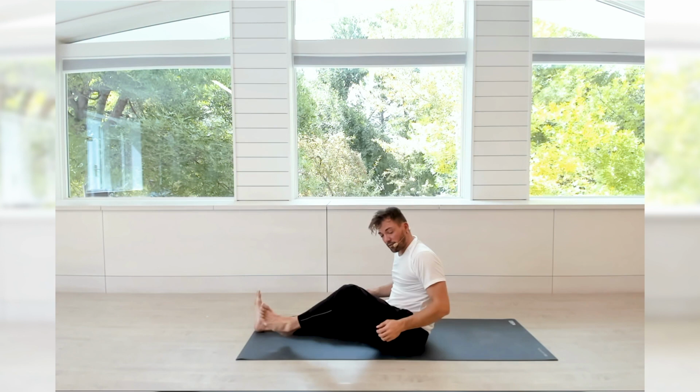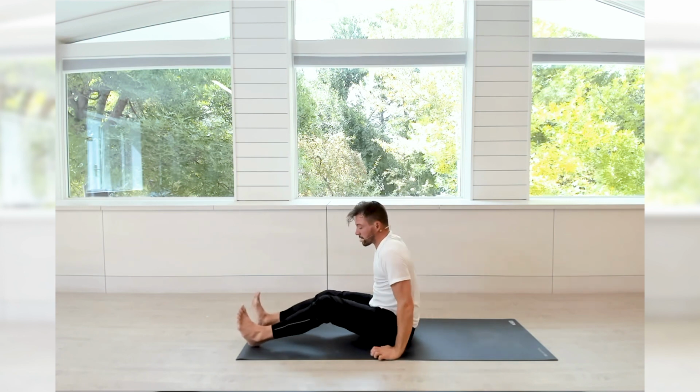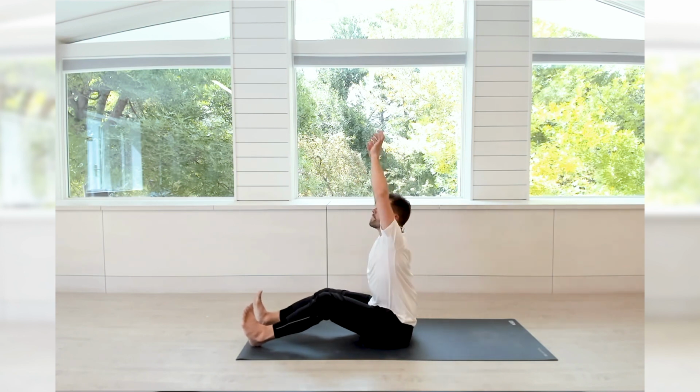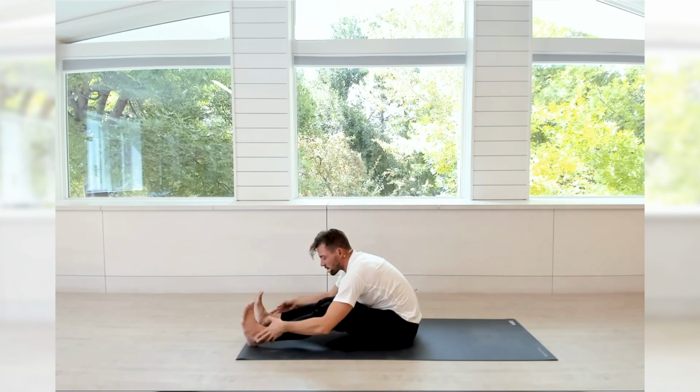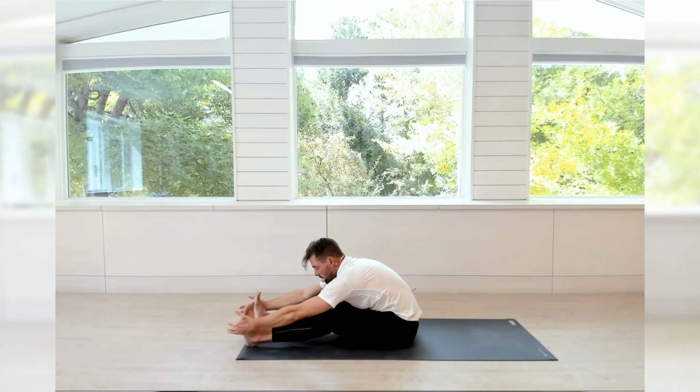You're going to take both legs forward. Bend the knees. Inhale, reach your hands to the sky. Exhale, fold over your extended legs. Hands can find the toes, they can find the shins, they can find the ankles. Knees can be somewhat bent, or you can start to move them towards straight. Start to reach the chest forward and then tuck the chin. Let your gaze go in towards your navel.